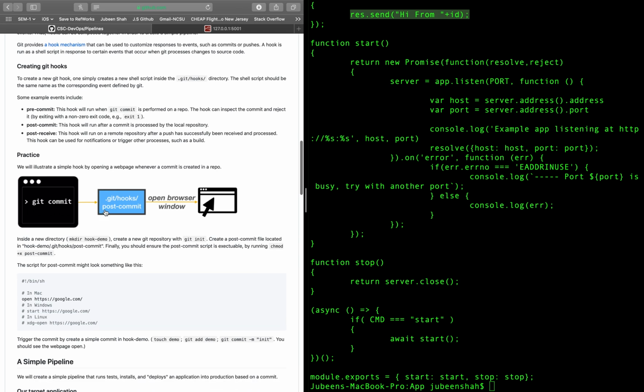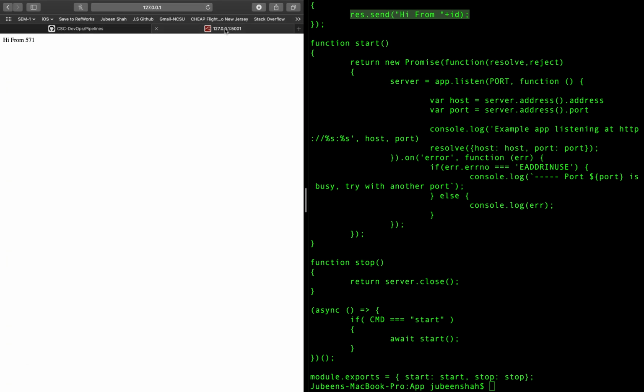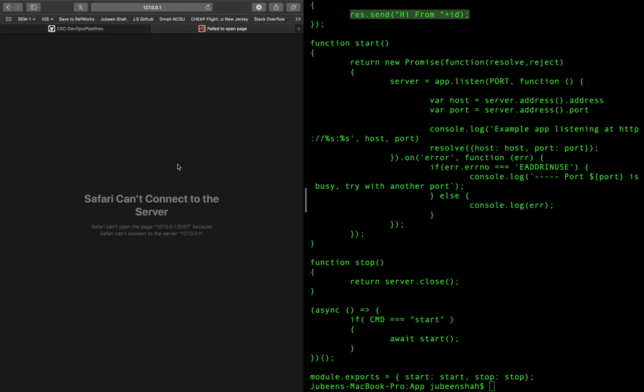And we have done this using certain Git hooks by using pre-commit, post-commit, and post-receive. The commit hook is essentially checking whether or not we pass the tests, and we will have a look at it right now. And post-receive, once the changes have been received in the production environment, will start running the server that we will have a look at over here. Now, I believe I've shut down the server. So if I just reload this page, it cannot connect to the server.